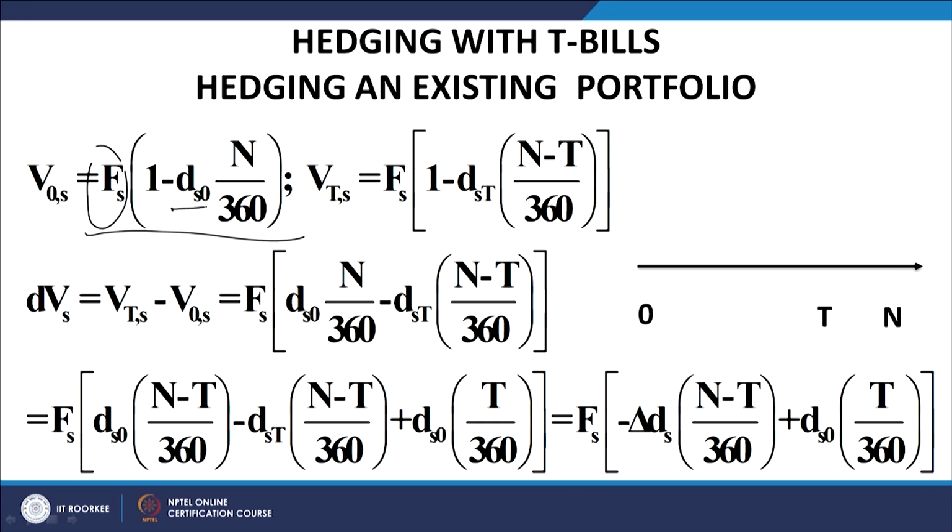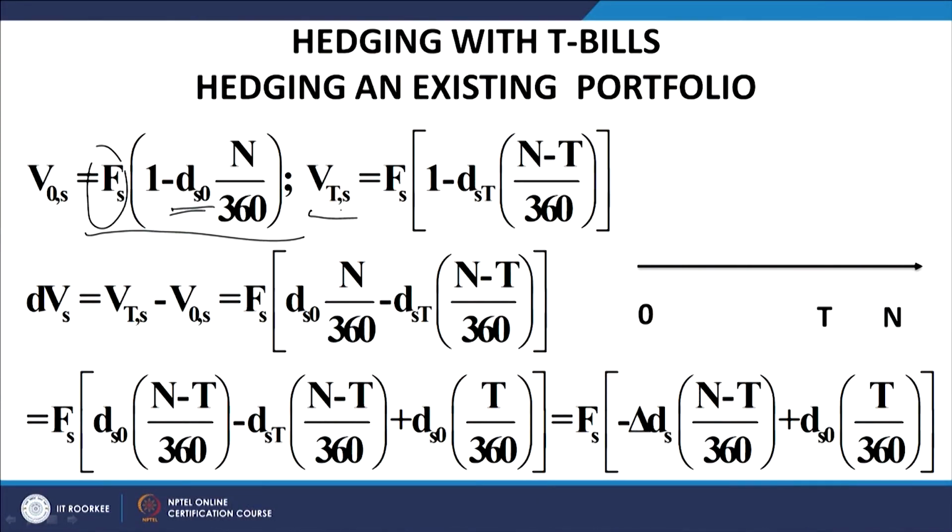This is the discount yield prevailing in the market as of now, at t equal to 0, and therefore the present value, or the current market price, of this particular investment face value is this amount. This is the corresponding value at a later point in time, which is your investment horizon, say t equal to capital T. At t equal to capital T, this is the value of your investment. The face value obviously remains the same.